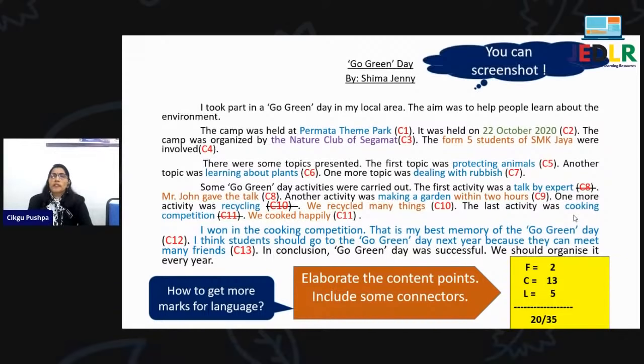So go for a screenshot again. Well done, guys. Good job. So so far you have learned two types of directed writing, the informal letter as well as the article. And I'm sure that you are waiting for more tips from, of course, Cikgu Fuad. And I'm very sure that Cikgu Fuad is waiting for you. Over to you, Cikgu Fuad.